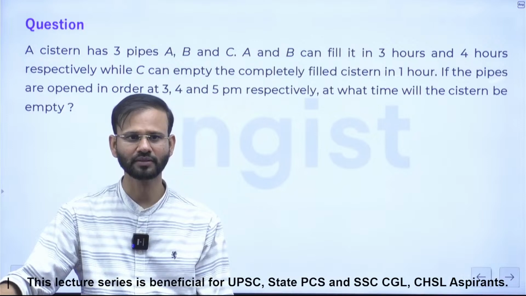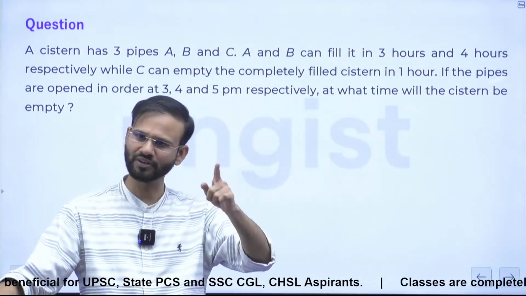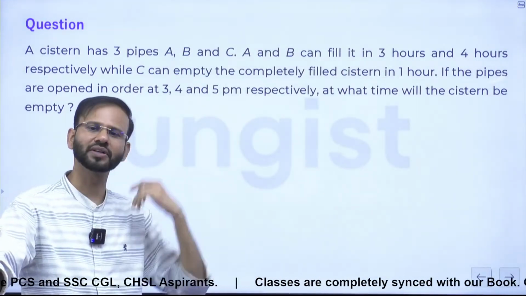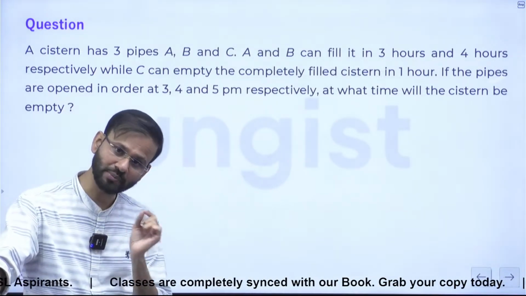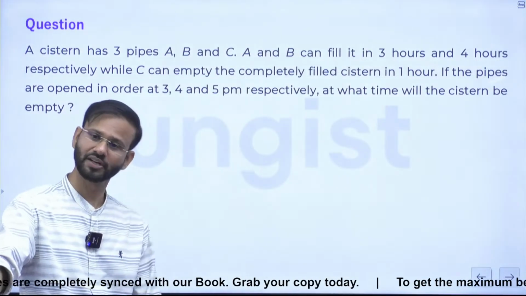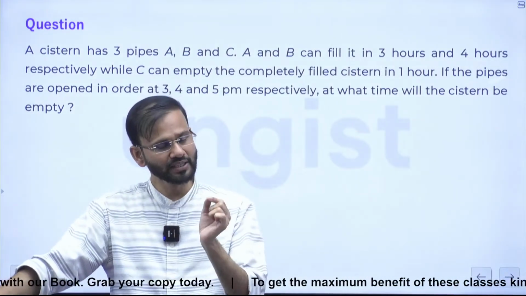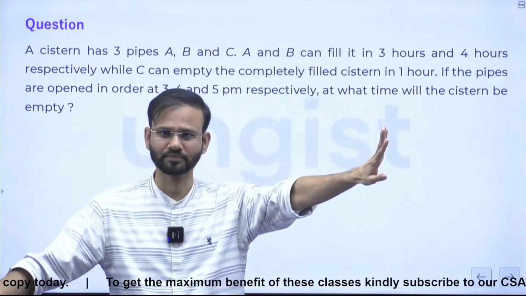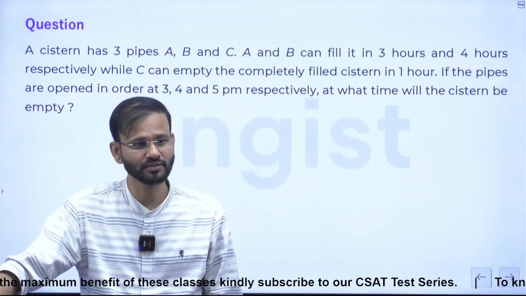Correct, everybody? Right? So till 5 PM how much water is being filled? This you need to find first. And when all of them are working together, at what rate is the water getting out of the tank? That's it. Clear? So these 2 pieces of information, guys, in data sufficiency type of questions, will play a vital role, because they will give you the statements, right? So you should know that we need this type of information to solve this question. What will be the answer is another thing. Calculation is another thing, but what you need to solve this question.